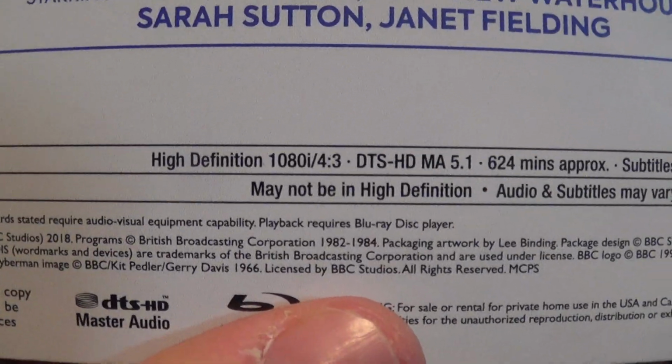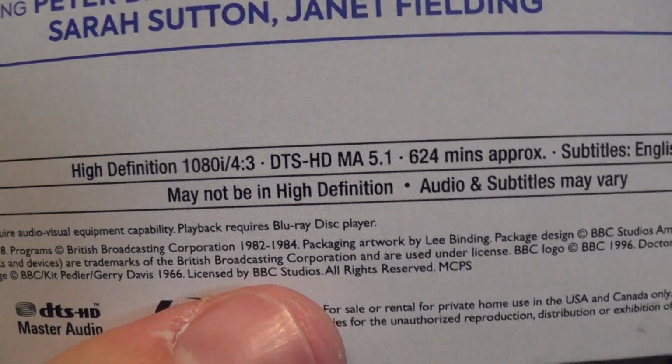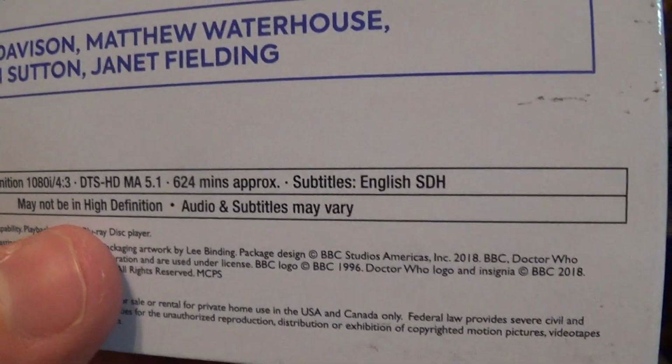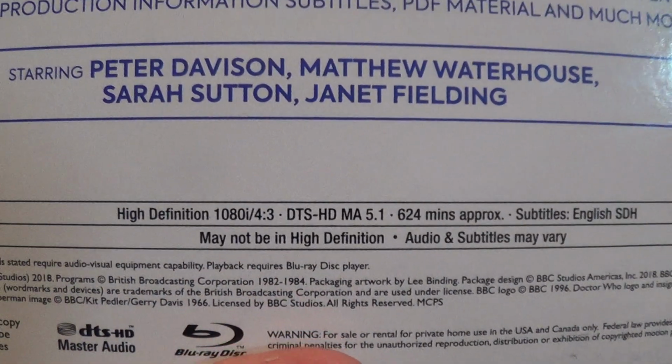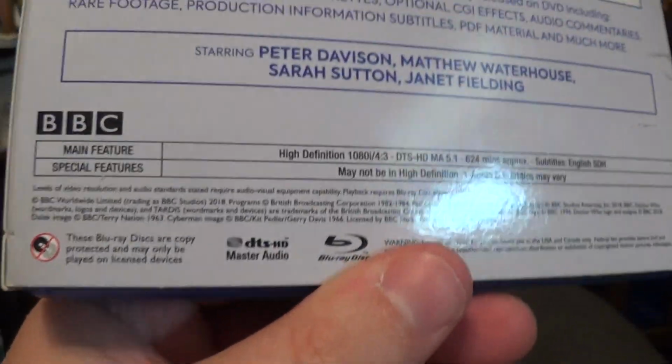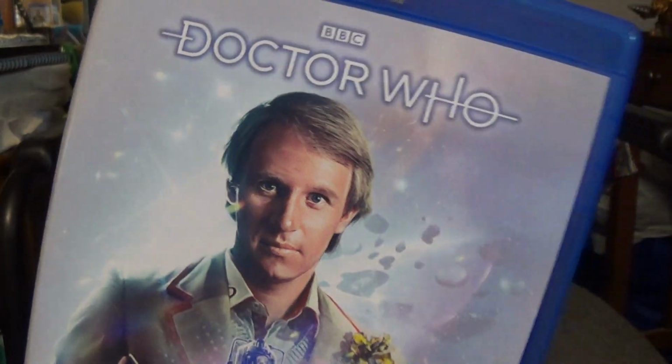So main feature, high definition, 1080i, 4x3, 624 minutes for all 26 episodes. English subtitles may not be in high definition. Audio and subtitles may vary. And there's all the other stuff on the back. And now, of course, let's show you the inside of this collection.